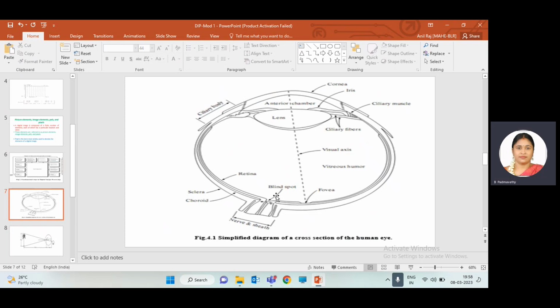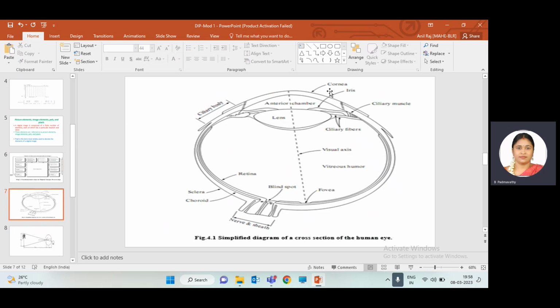There are various parts given, which are called retina, sclera, choroid, blind spot, ciliary muscles, lens, cornea, iris, visual axis, vitreous chamber, fovea, ciliary muscle, and anterior chamber. Everything is there. So, what is the basic function of the human eye? We are going to see.